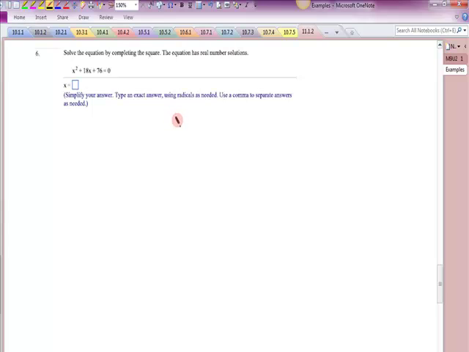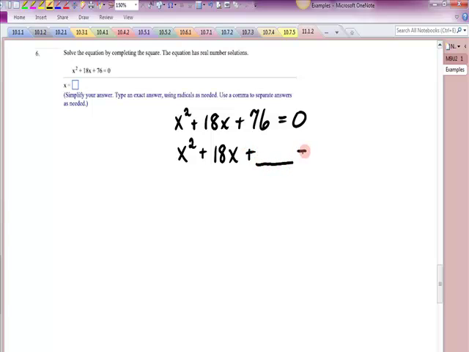All right, I have x squared plus 18x plus 76 is equal to 0. If I were going to try to factor this, I would like it in this form, but I'm not factoring. Square root property requires that you have the x squared, the x term, and a blank equals, and if I get the 76 to the other side, it's negative 76 plus the same blank. So I did two things at once. I made sure the 76 was on the right, and I put in the blanks. The coefficient of x squared was a 1.